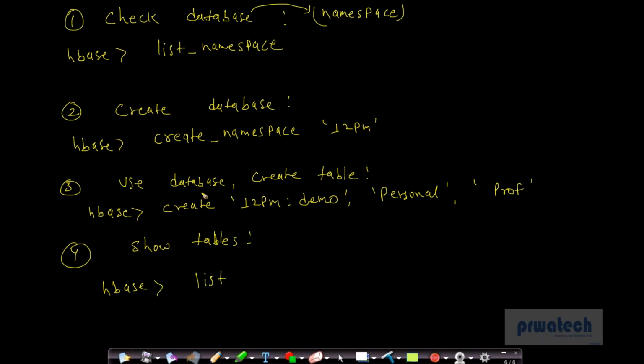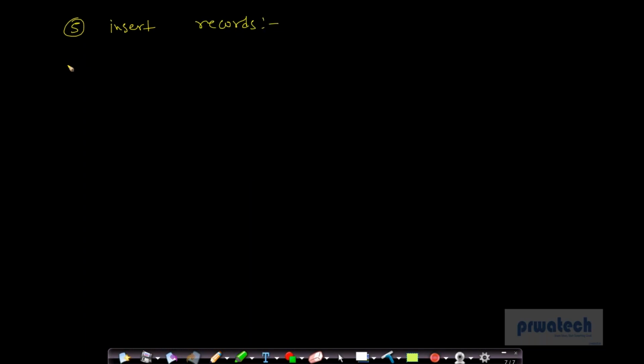So far, so good, easy. Fifth is it's time to insert records now. I can say insert or put records. Now, there is no insert statement. There's a keyword defined, and that keyword is put.